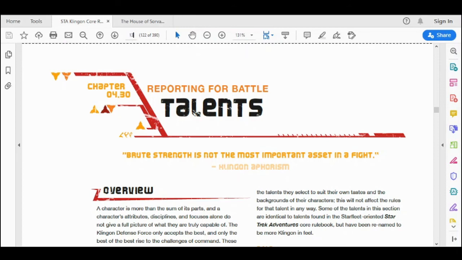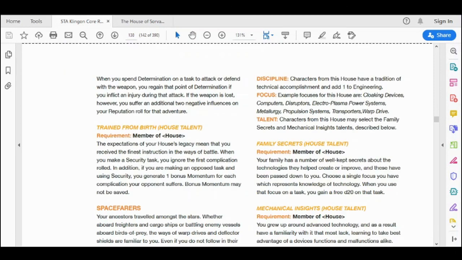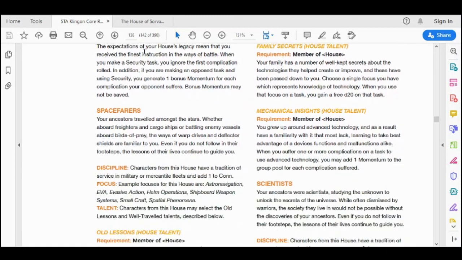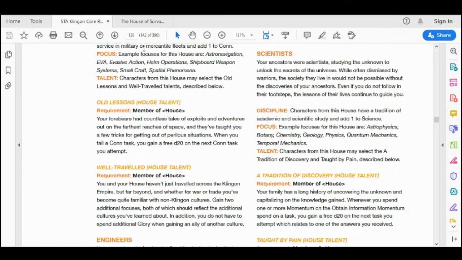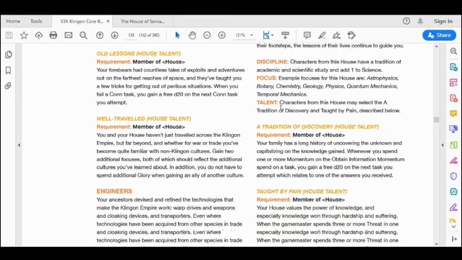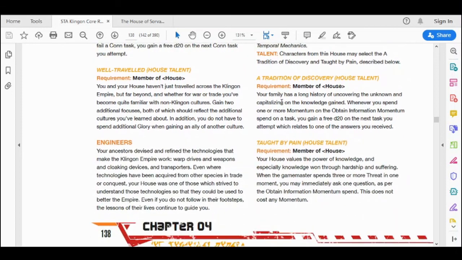However, the house rules also provide a couple of talents that can only be gained through the house. Now, the House of Sorval is noted for scientists. That's its legacy. And here are the talents that you get from that legacy.